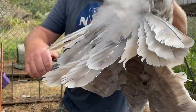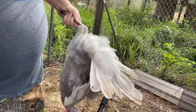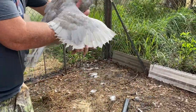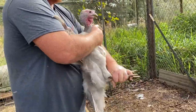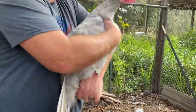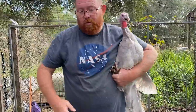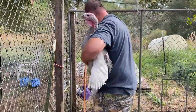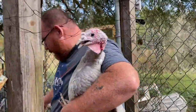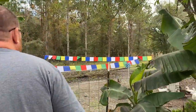Woohoo! All right, let me have the scissors. Go ahead and hold her back because otherwise she'll start. Yeah, there you go. Tuck her wings in. There you go. Perfect. That way she's not upside down the whole entire time. Oh, I just love the new flies. They look so good.